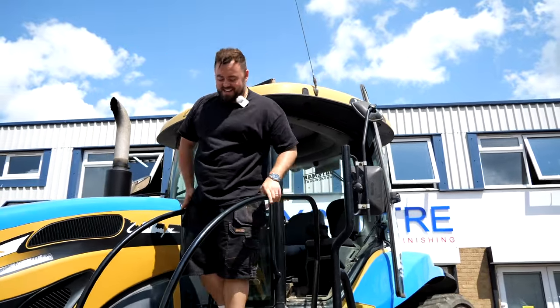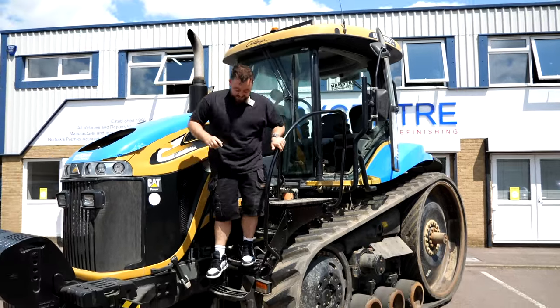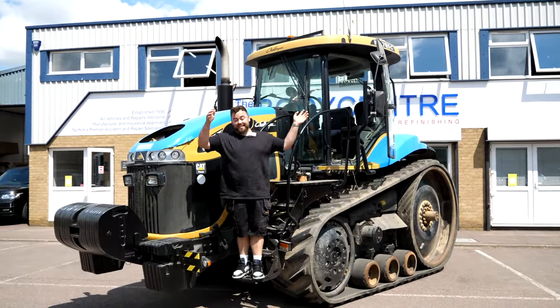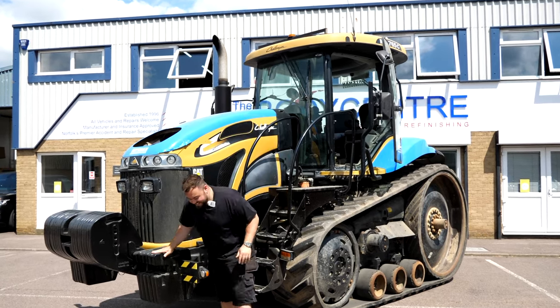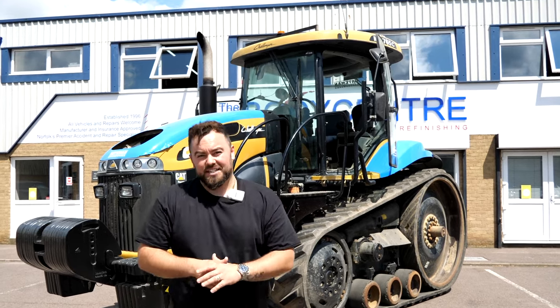As you can see, we have a very special project now about to commence. We have a massive, I would actually tell you the model name, but I don't know, because as you probably all know, we mainly do cars here. So whatever this is, it's now in for a full strip down and full color change.